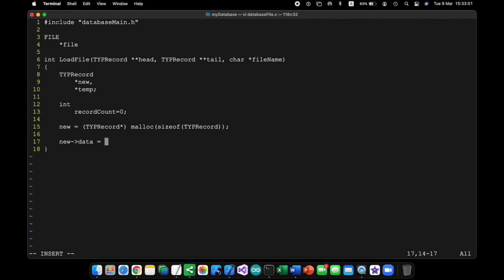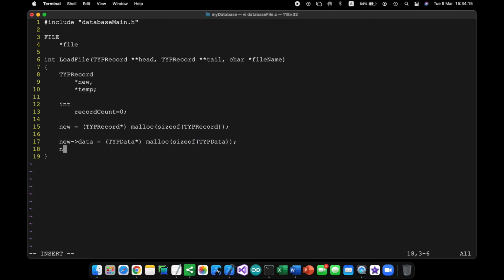We'll also allocate memory for this, and the size will be of typ data: malloc size of typ data.